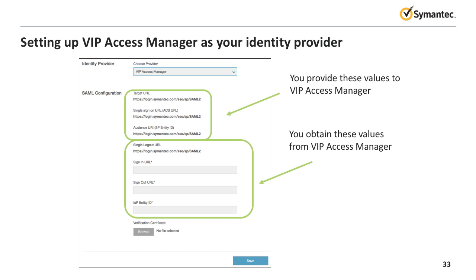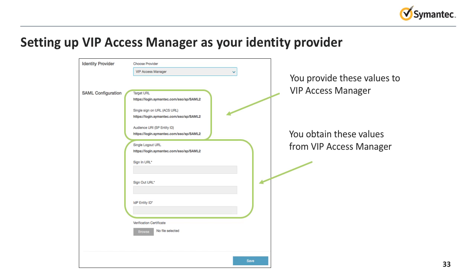To set up VIP Access Manager, in VIP Access Manager, generate a new certificate and then export it to a .cer file. Create a Symantec Endpoint Protection Cloud application from the template in VIP Access Manager. In the Advanced Options, set Override SAML Issuer and Include Certificate that you generated.